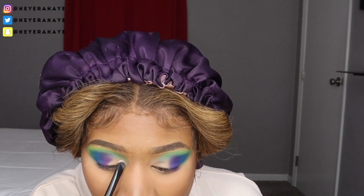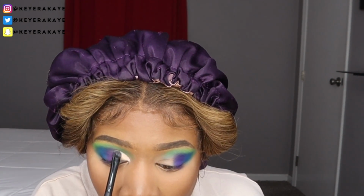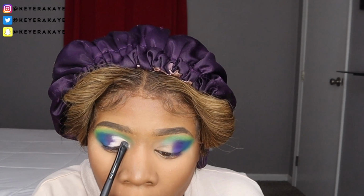To cut my crease, I'm using the same P. Louise eyeshadow base that I used to set my eyes, and I did not wipe off any excess product or eyeshadow when I cut my crease today. I don't know, I just honestly didn't feel like it, and I still feel like it came out the way that I wanted it to come out.